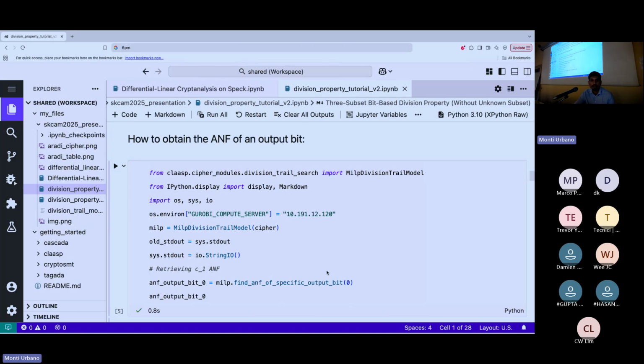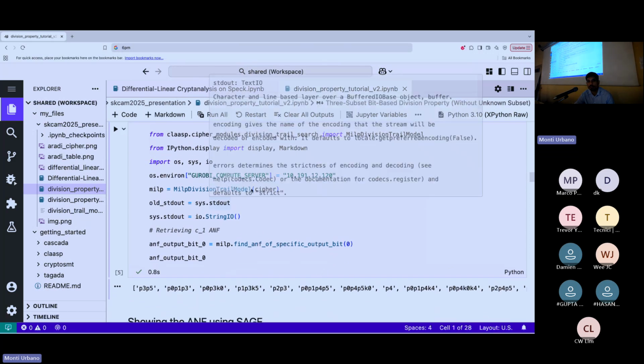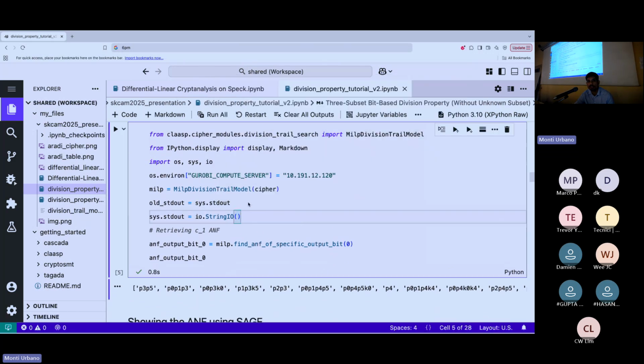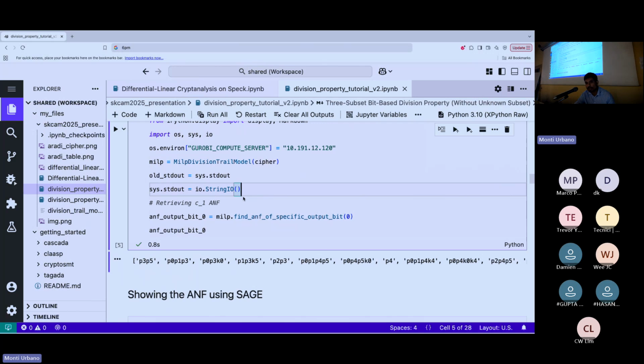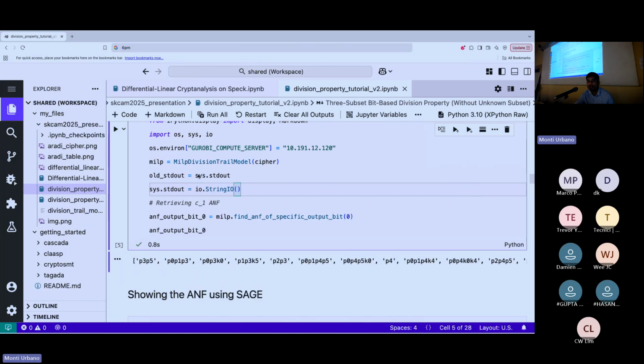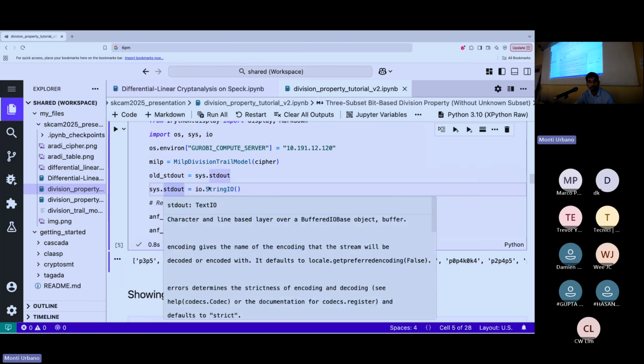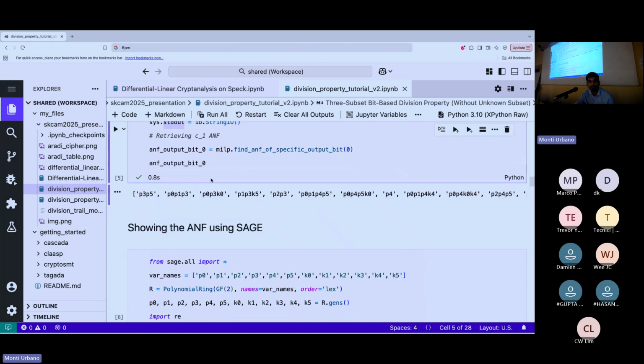Okay. So then, using this class, you need to pass the cipher. In this case, we are passing the TOESPN cipher. And here there are some lines that will help us only to hide some prints that are coming from Gurobi. Okay, and after that, we are using this method, find ANF of a specific output bit.